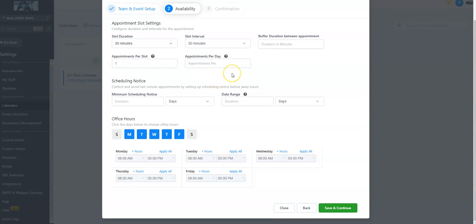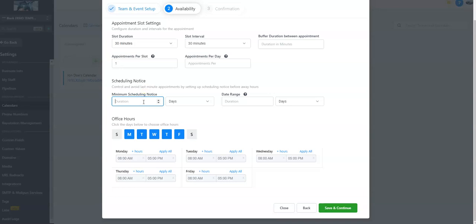Appointments per day, this is a good way to cap the calendar from getting out of control. Or maybe you've got a specific use case where you only want to have maybe 2 or 3 appointments coming in per day. That could be for maybe like a hiring situation. You know, you don't need 50 interviews a day for the hiring role, but you might need to taper 3 interviews per day. That would be a good opportunity to come in there and plug in a lower number. Typically, we're not going to cap that, but that, again, just depends on why we're doing it.